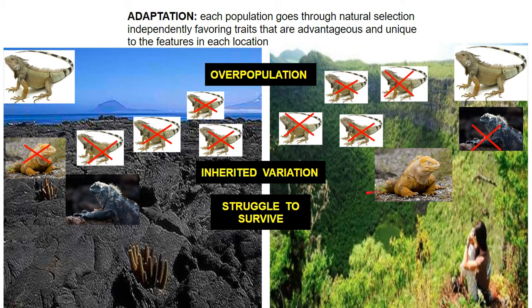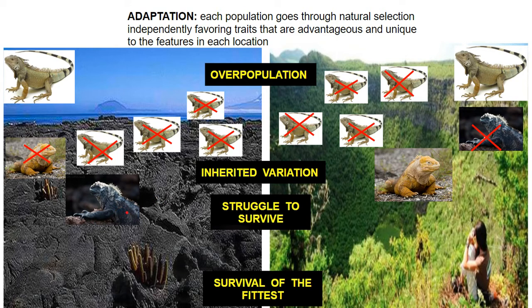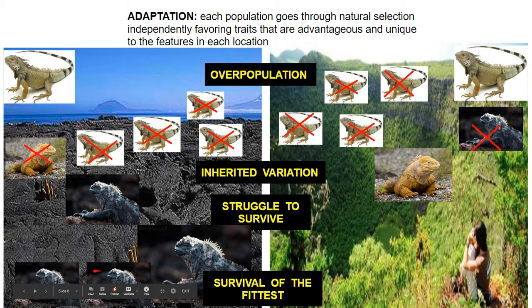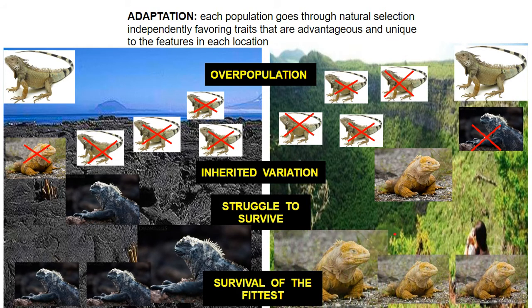So it's those that are able to reproduce that are fit. So survival of the fittest is the ability to pass on their genes to the next generation. And if these genes prove to be successful, these genes are going to pass on to the next generation. And if these genes are successful in this environment, these genes are going to pass on to the next generation.